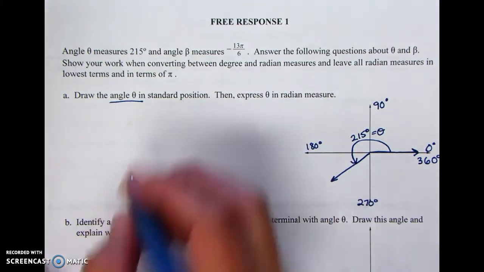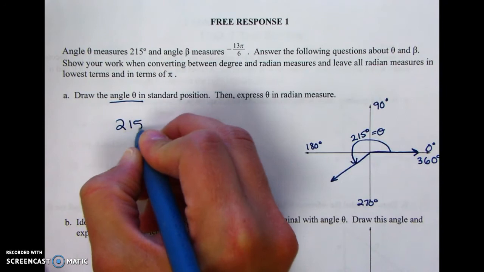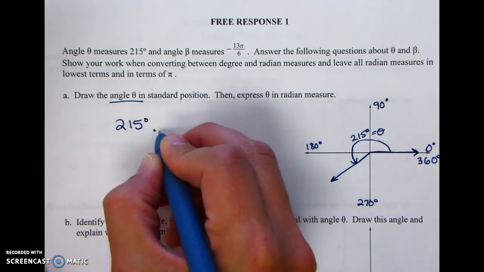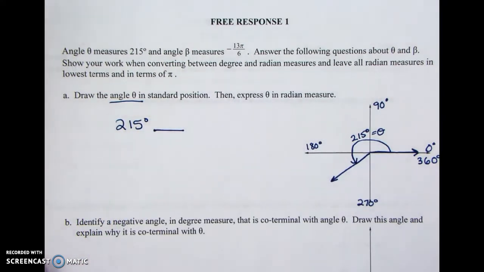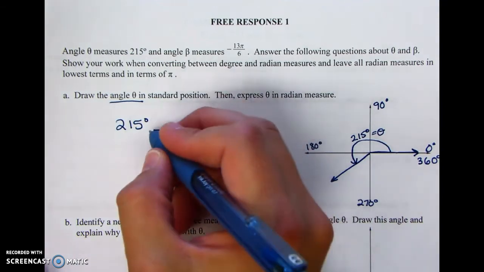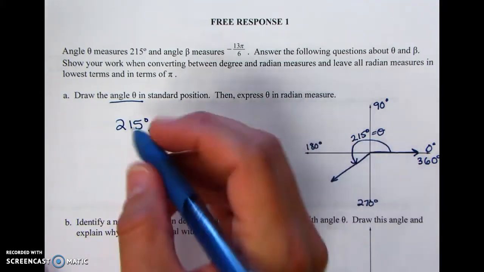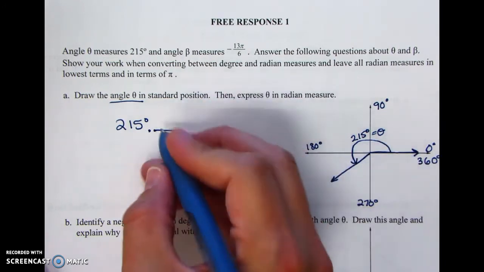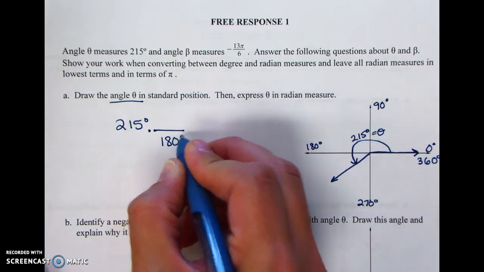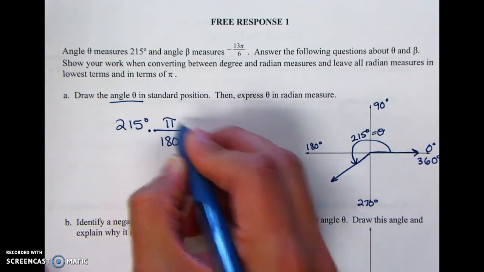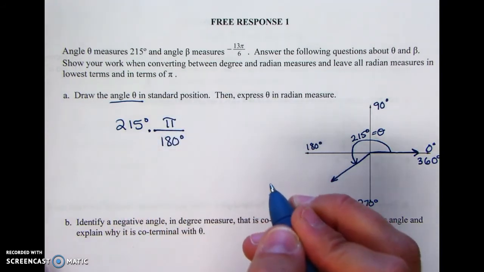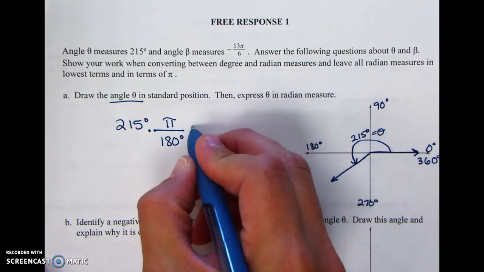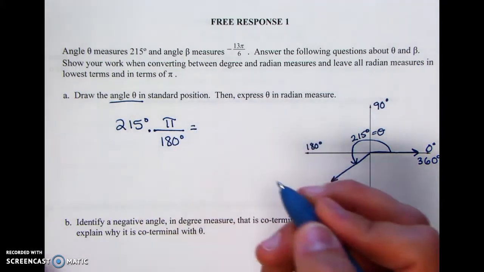So we have 215 degrees, and to transfer to radian measure, what do we multiply by? Do you have that memorized? Well, we're trying to figure out 215 is what over 180 degrees. What fraction over 180 with a pi? Now, can we reduce this without using a calculator? I don't know if my brain's working.